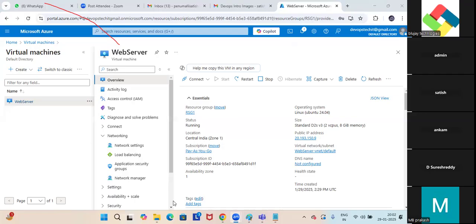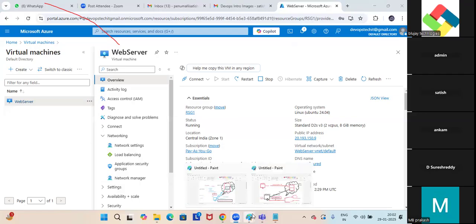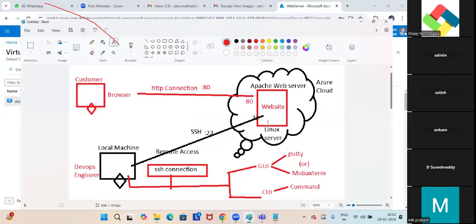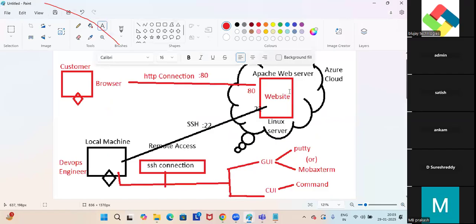Yeah, actually, what is the use of public IP? Public IP means, for every machine we have two IPs, public and private IP. If the server has a public IP, then only we can get remote access from our local machine. How are we getting this access? Through the internet, not through a private network, right?